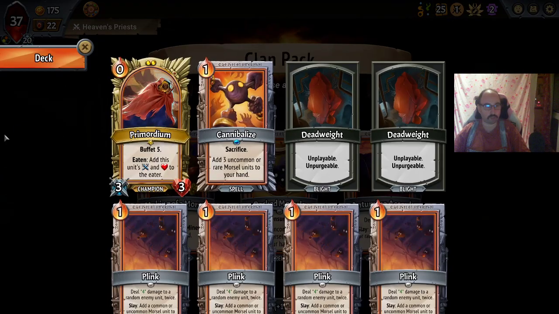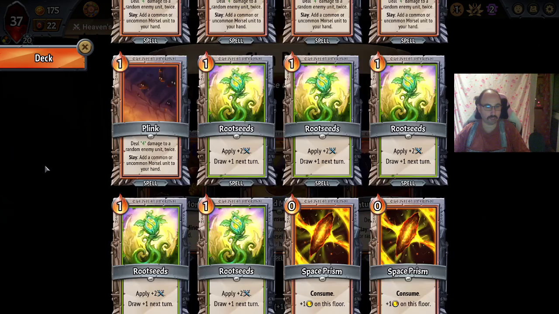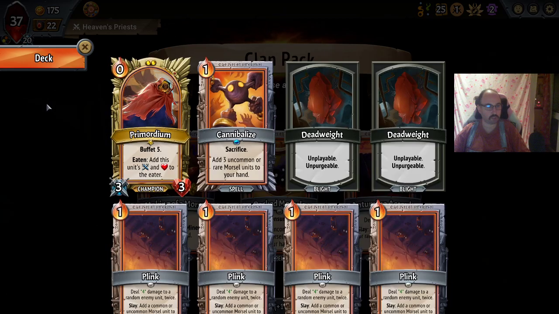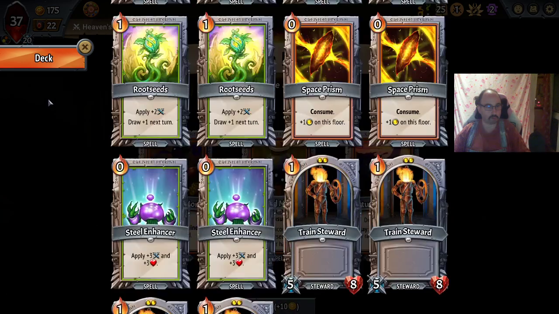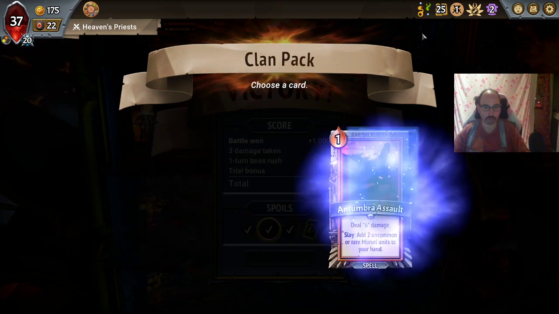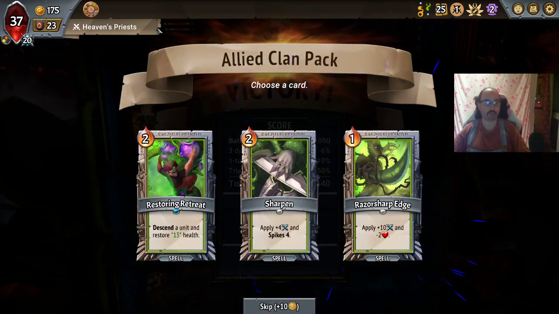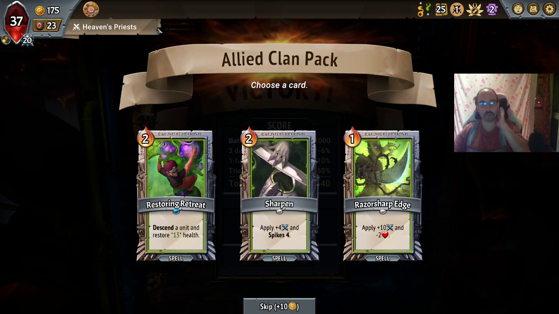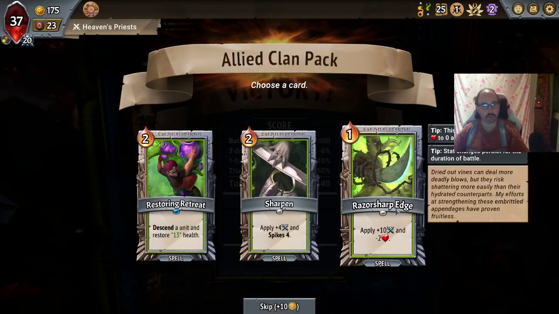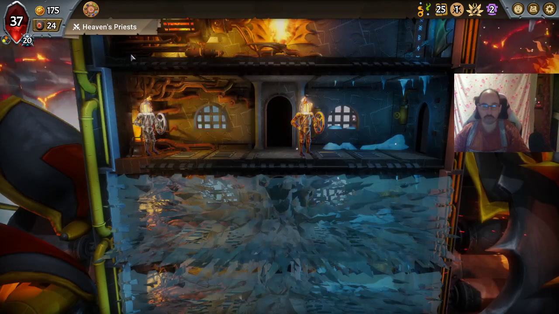So what do we want? More reliable backline kill? And Umbra Assault would be an option. Morsel Generation, we could pick literally any of those. I think I want the Umbra Assault. Restoring Retreat, Sharpen, Razor Sharp Edge. Sure.